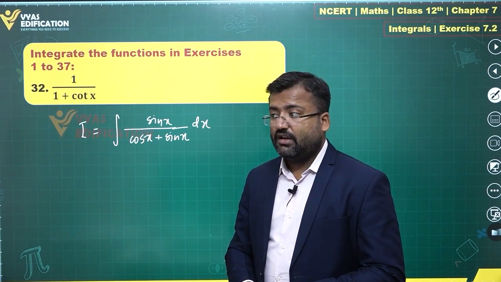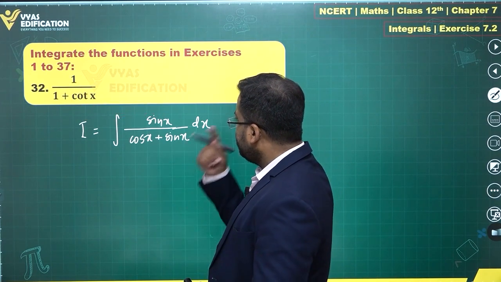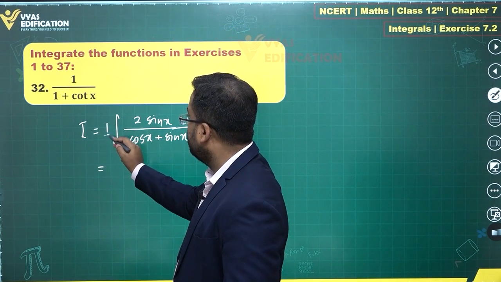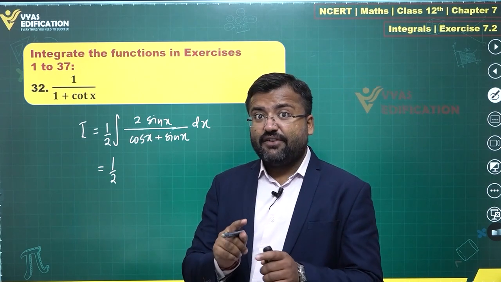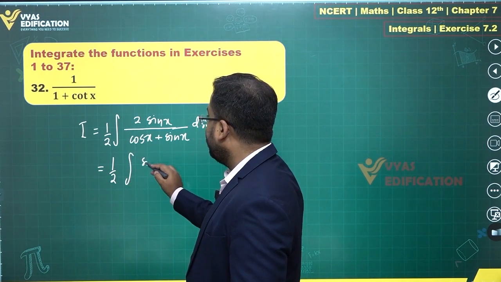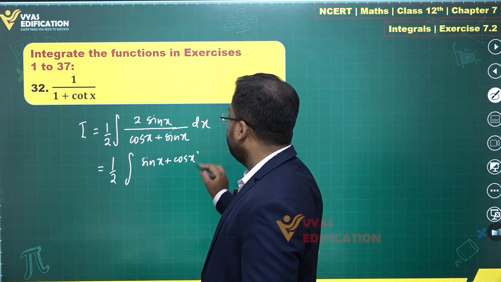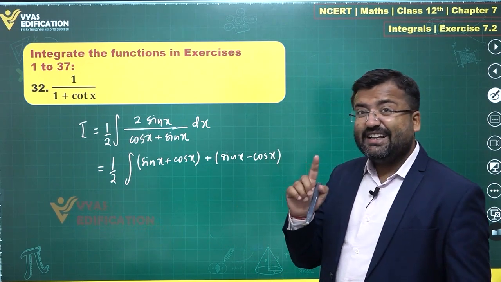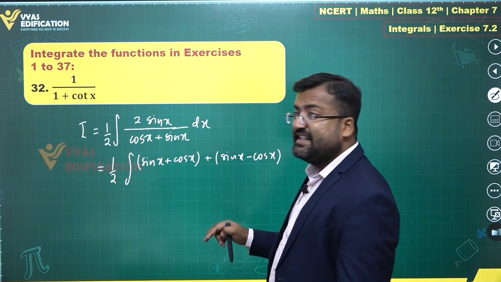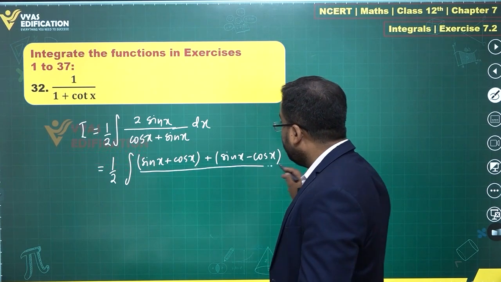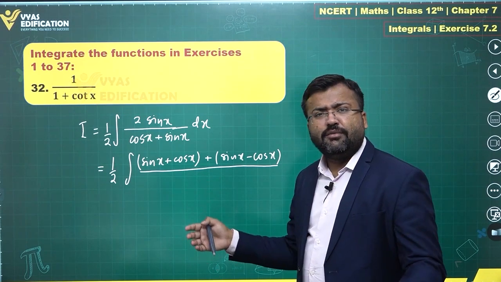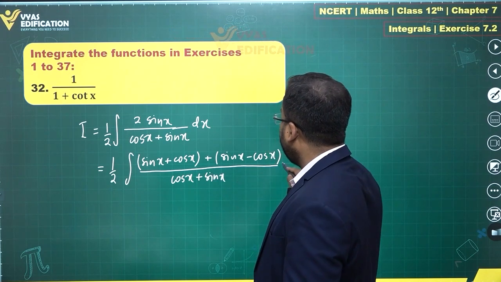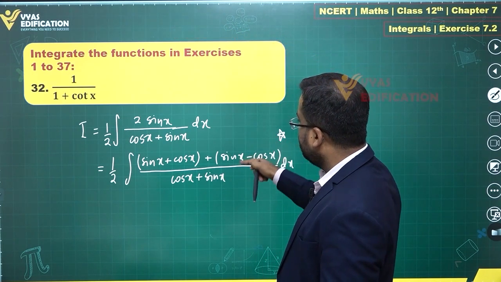And how do we do that? Let's do one thing. Instead of a single sin x, let's create 2 sin x. Half is okay. What I've done is I have created 2 sin x so that I can write it as sin x plus cos x once, and plus sin x minus cos x again, for creating that extra sin x. Mind you, this converts to its derivative, but this can also be converted. I can write cos x plus sin x also in the numerator because that will simplify, and that's the beauty of this step. This is very, very important, this particular step.